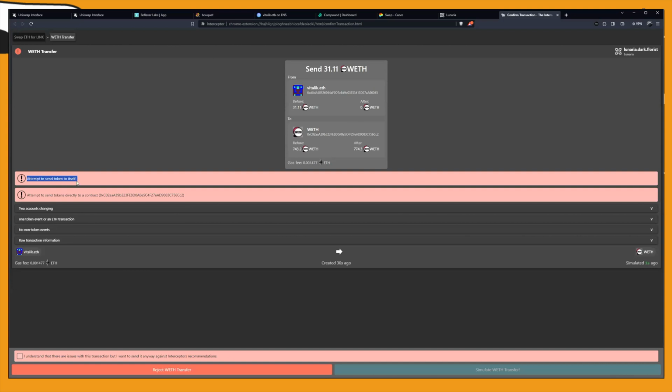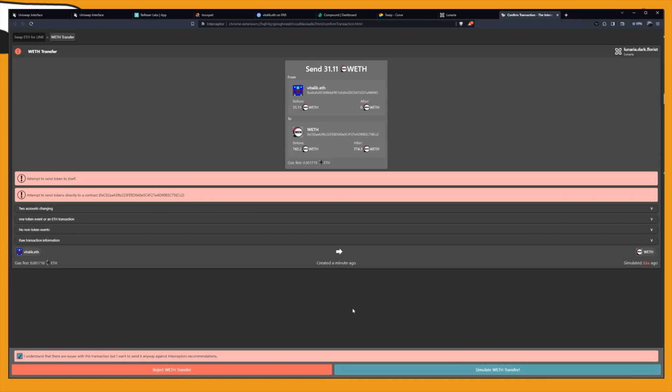In this case, Interceptor is stopping you and giving you a warning saying you're attempting to send token to itself. This is a transaction that doesn't make sense. You would almost never want to do this. We'll let you do it. You'll also notice here we actually give you two errors. One, you're sending the token to yourself, and two, you're also sending directly to the contract. Both those things are common mistakes people make. We'll let you do it. You're going to lose your money here. If I hit simulate, I'm going to lose my simulated, my fake money. If you do this in reality, we'd also give you the same sort of warnings here.